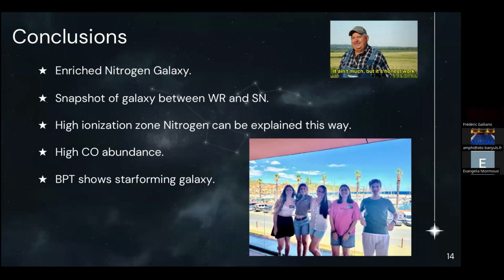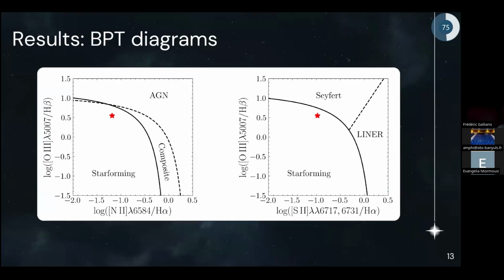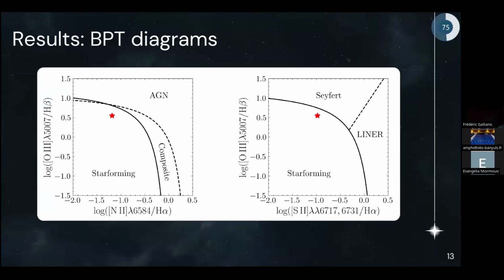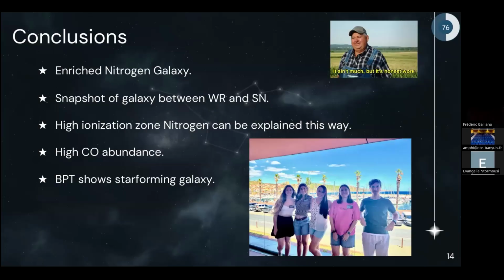No question. I think I just missed it. So one of your conclusions is that you got a high C/O abundance. Just wondering, it's like CO. I think it's C overall. Okay. So no, sorry, no. Okay. Yeah. Thank you. No, just in case I had missed it somehow. Okay. So fair enough. Thank you.